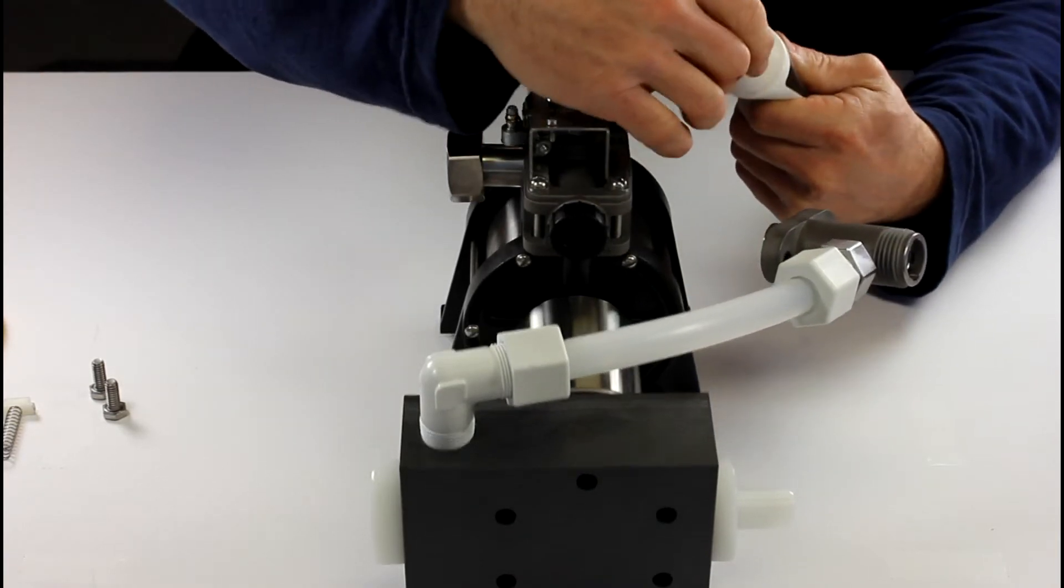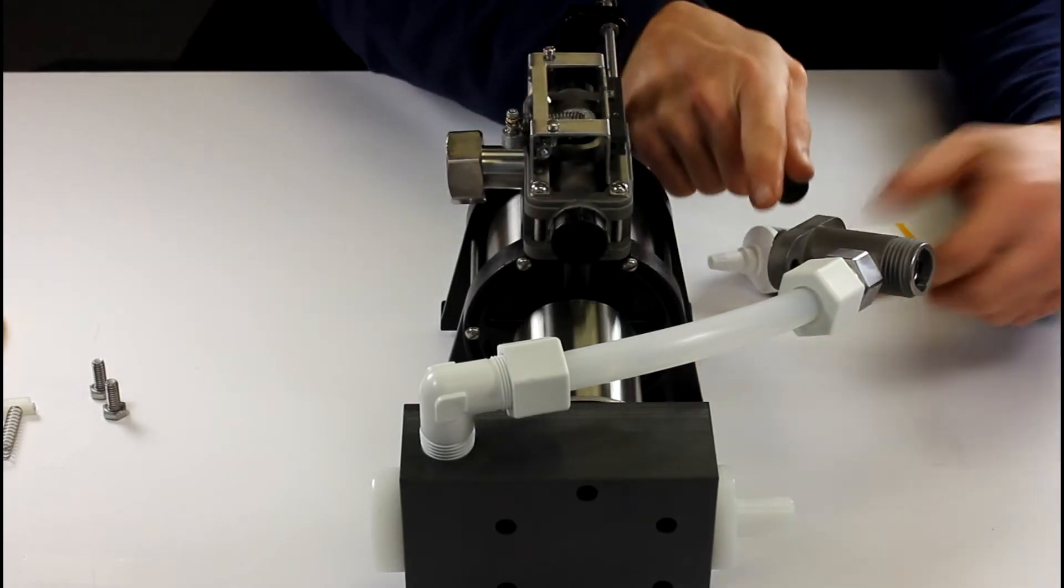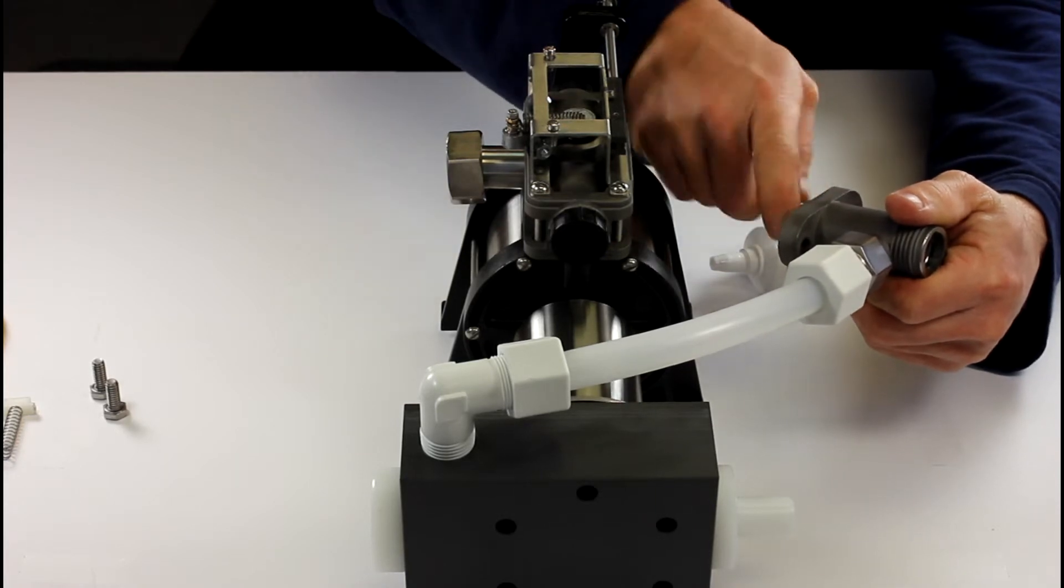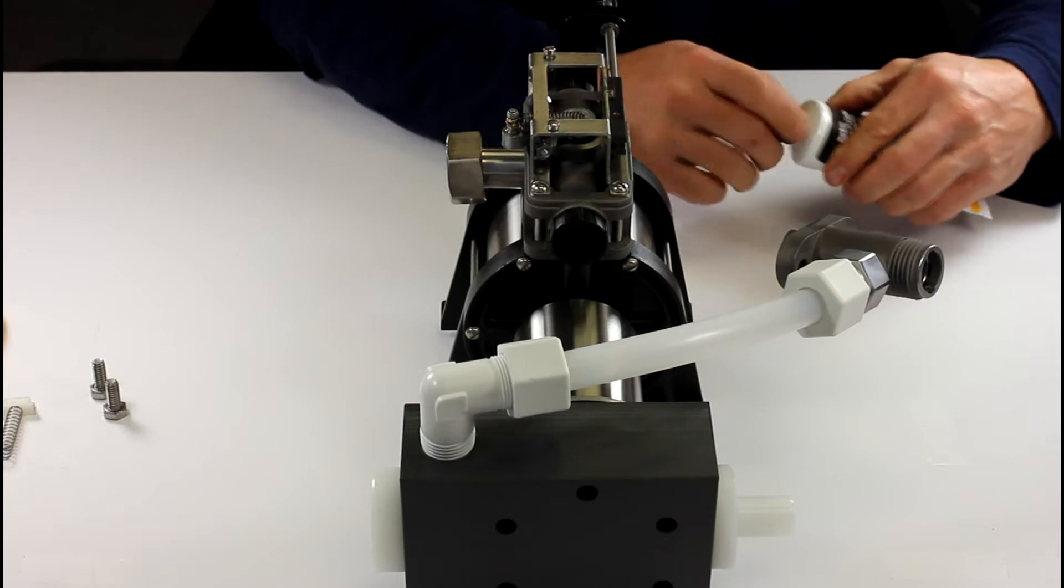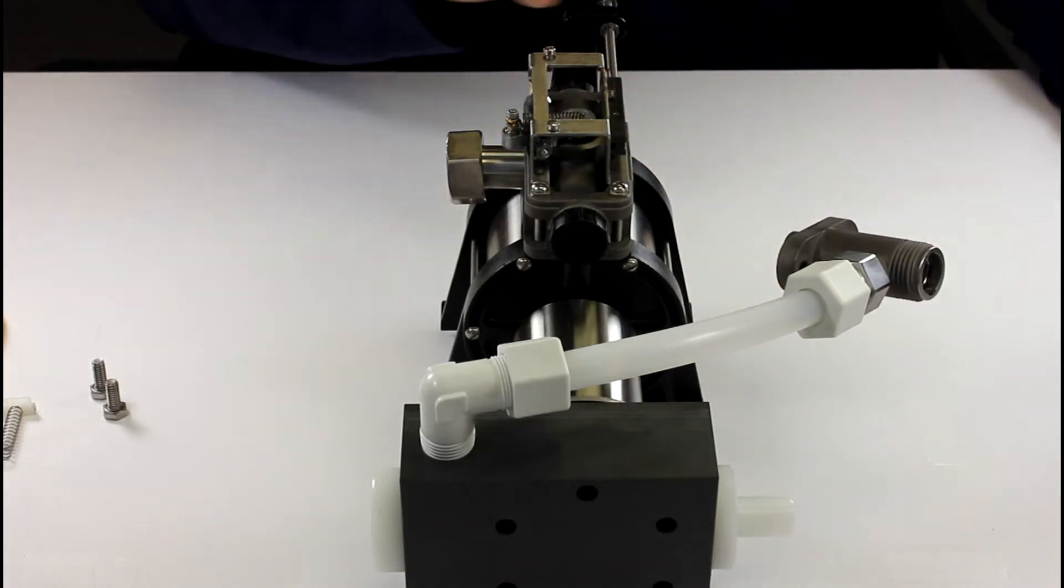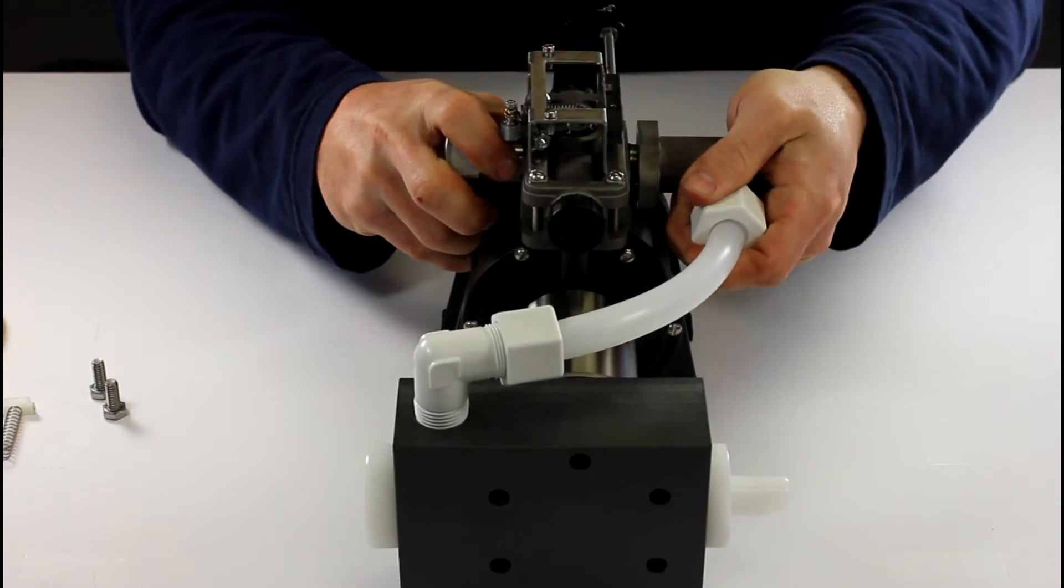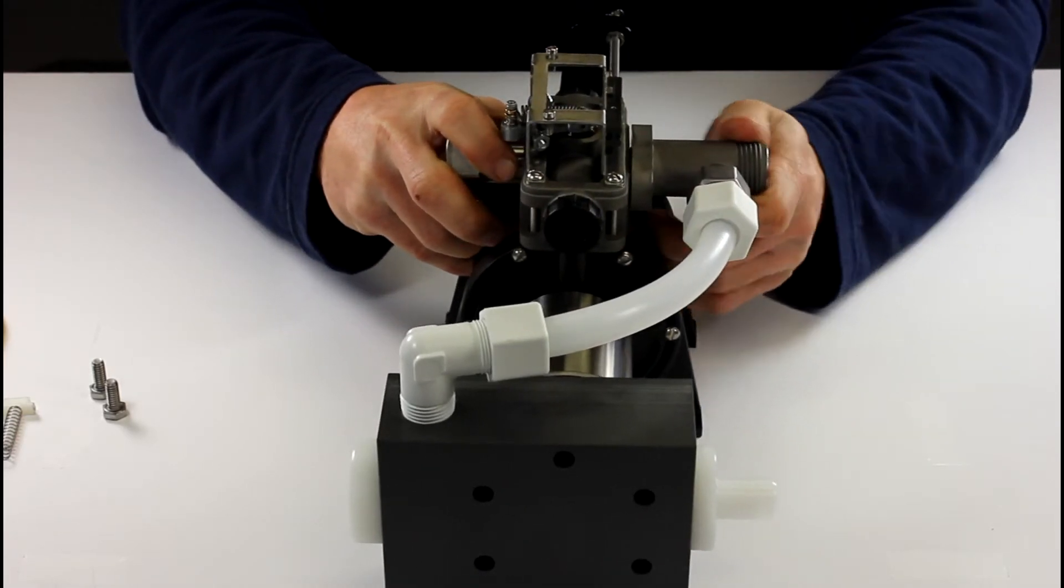So you just want to take a little bit of this o-ring lube, put a little on your finger, smear it on the o-ring. Just takes a little, not a whole lot. And you're going to take your outlet fitting body, give it a little twist, pops right in easy, not a problem at all.